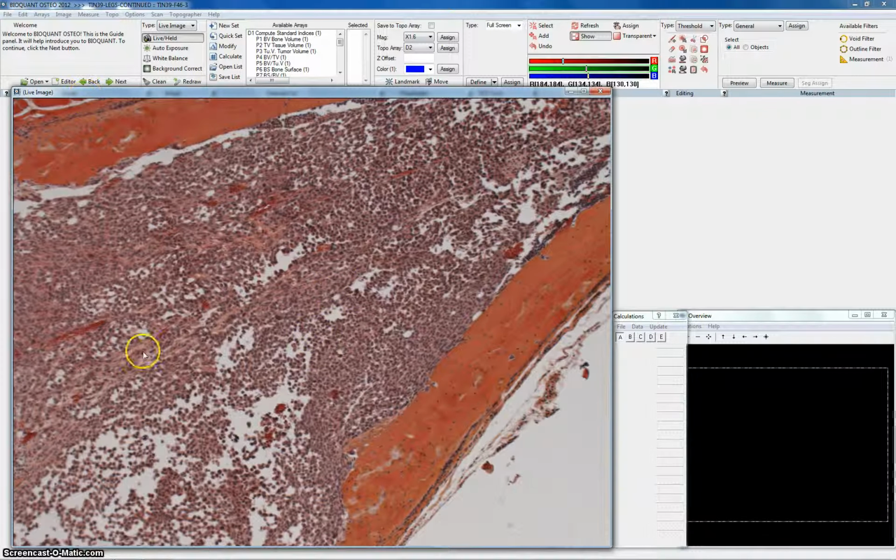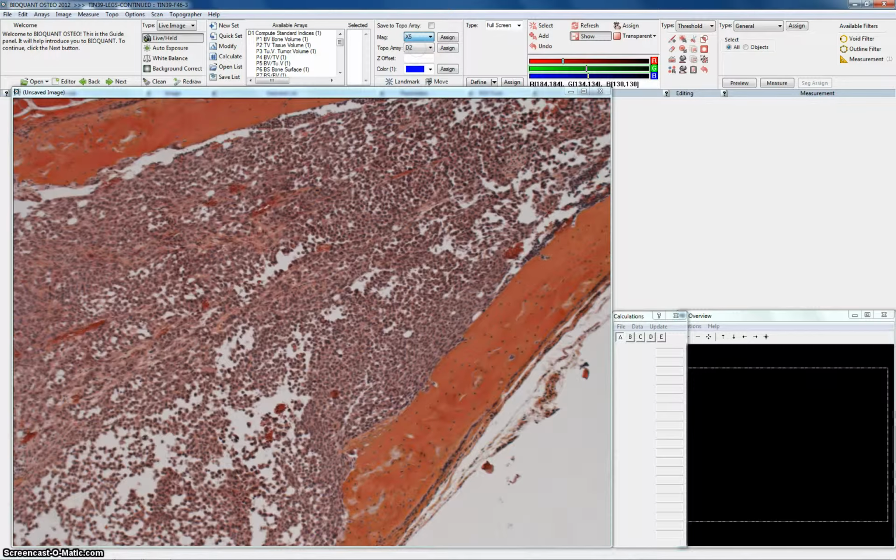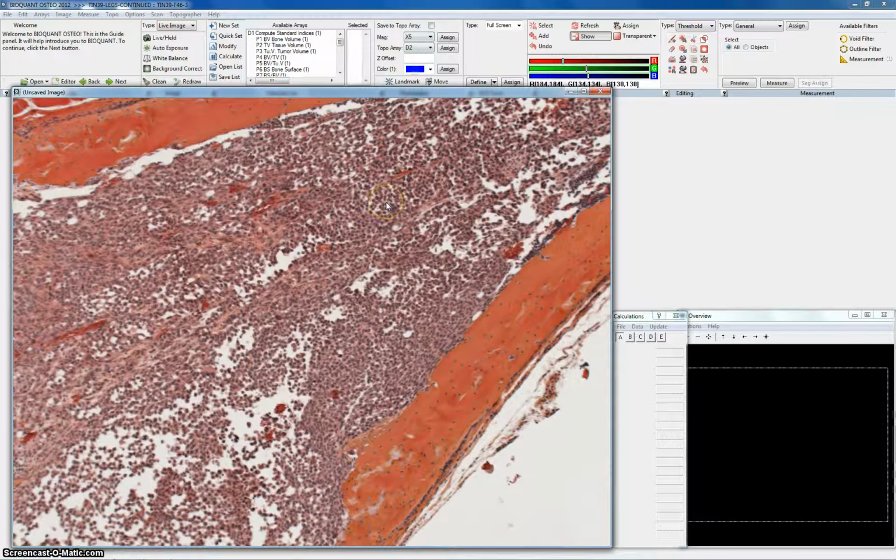Now, since you basically got the view that you want, you need to know that the same lens that's being used by the microscope is the same lens that the program is reading. So now the program is reading 1.6x while I'm using 5x on the microscope. So now I have to tell it that I'm using the 5x, not the 1.6x. And yeah, clearly the image got better already.